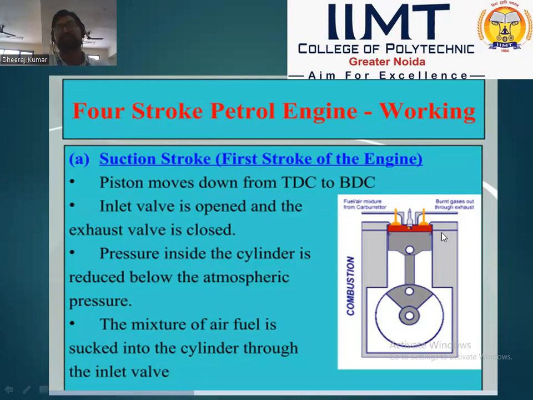During the suction stroke, the piston starts at TDC and moves from TDC to BDC. During this stroke, the inlet valve is open and the air-fuel mixture comes inside the cylinder. The pressure inside the cylinder is less than atmospheric pressure, so the air-fuel mixture easily comes inside the cylinder. During the suction stroke, the crank rotates 180 degrees. The exhaust valve is closed.